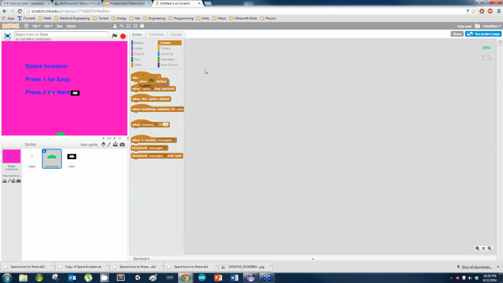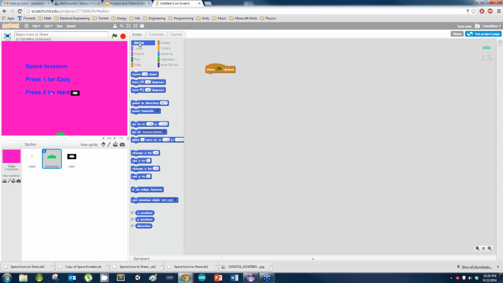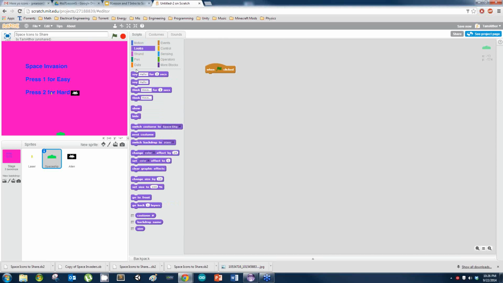So events, when clicked, looks, and then hide. And do this for every single sprite: the alien, the spaceship, and the laser. So I'm going to right click and duplicate it, and I can just drop it onto each sprite. That way it saves me like 2 clicks, and hey, those 2 clicks add up over the course of a day.